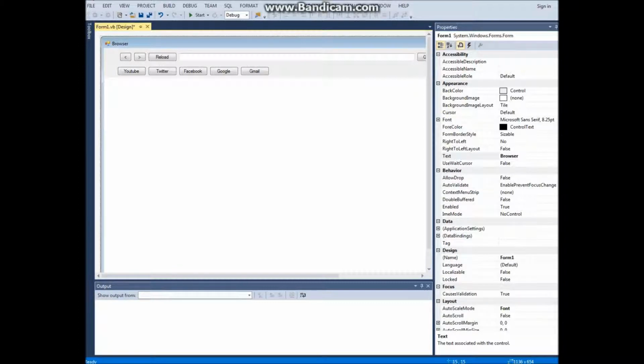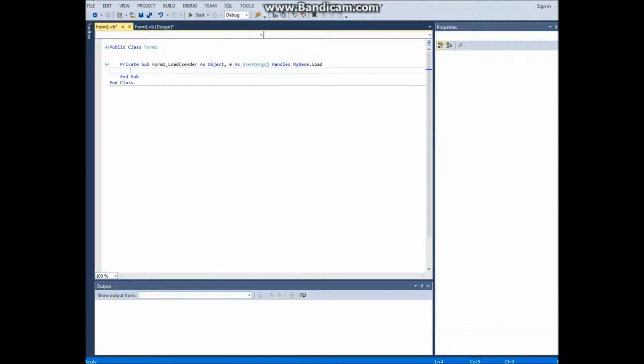So now let's just set up everything. So go into the code, double click the little bar where it has the name of browser, and it should generate this. So now what you want to do is go web browser 1.